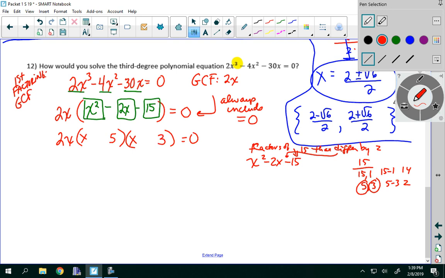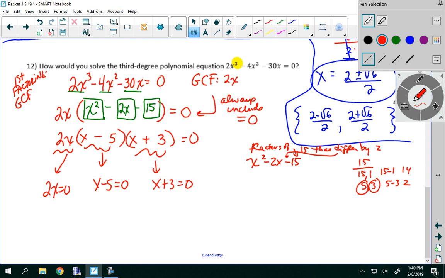And now this is when I say, oh, it's a negative 2x in the middle. So if I'm going to add 2 numbers, one negative and one positive, and I end up with more negatives, negative 2x, then my larger number carries the negative sign, and my smaller number will carry the plus sign, or subtraction and addition. Now it looks like A times B times C is 0. So I take each one of these factors and I set each one equal to 0. And each one of these equations are now linear equations that you have learned how to solve in previous classes.